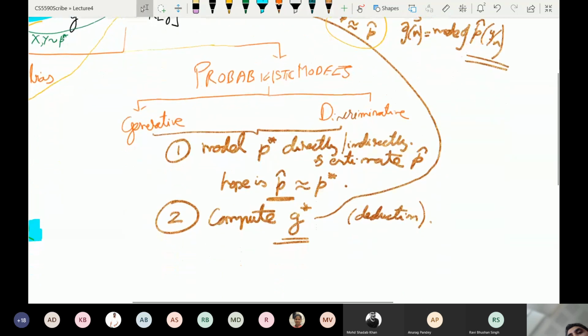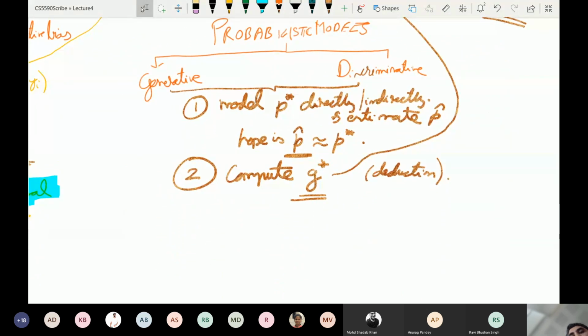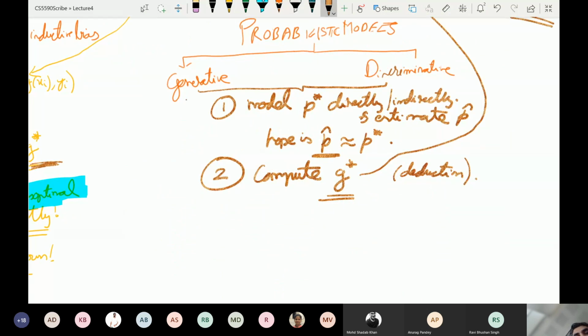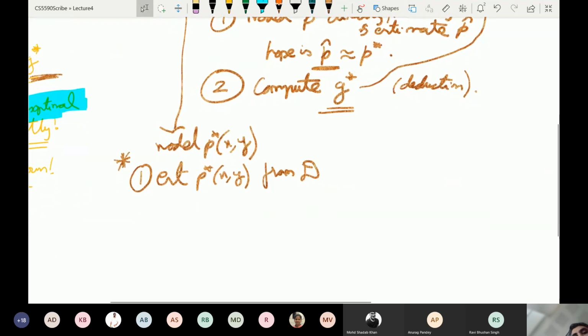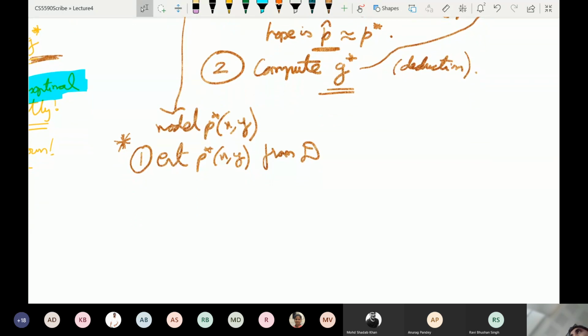You actually don't need the joint likelihood. So we divided probabilistic models into two cases. One is where you model the entire joint likelihood. In this case, estimating the joint likelihood is the first step from data. This I did not teach you how to do, so this is what we will learn mainly in this lecture. How do I estimate a likelihood function from samples generated from it? That's what we will learn mainly in the first part of the lecture.